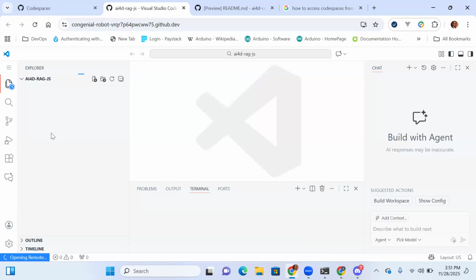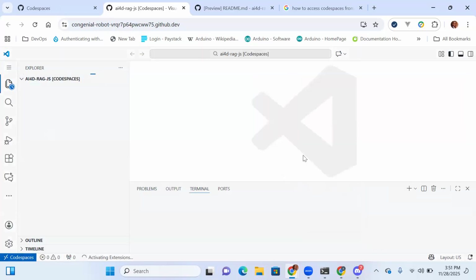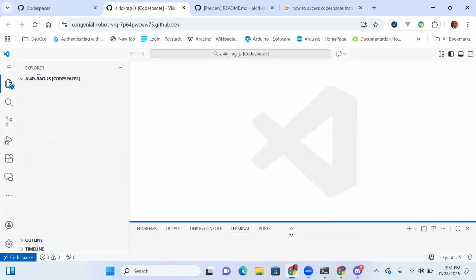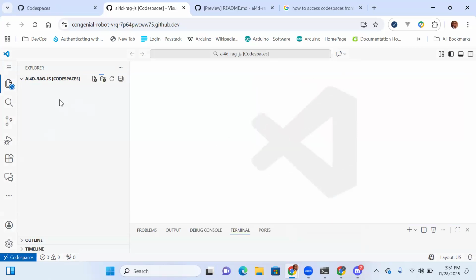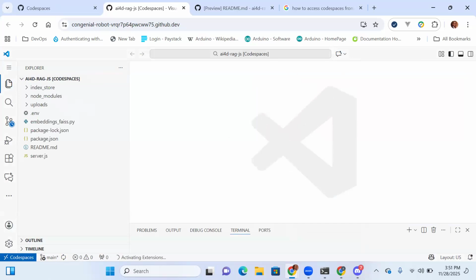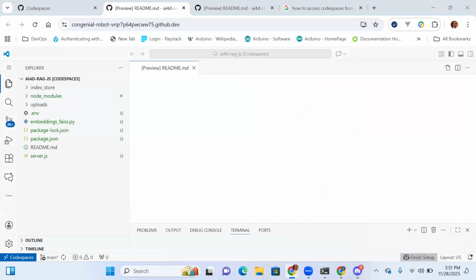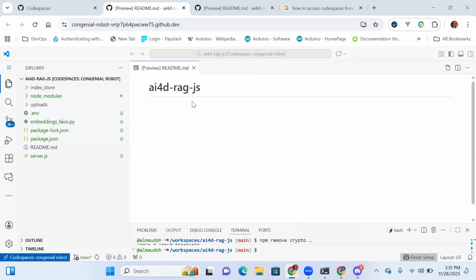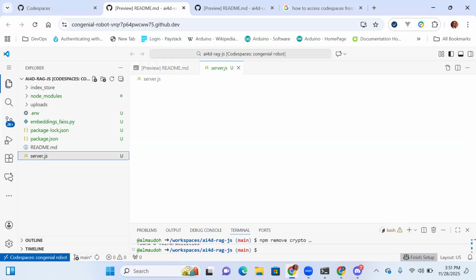So I still need to write the code in Python where I'll pull together the code that is going to access FAISS. So let's see, I was working on server.js.